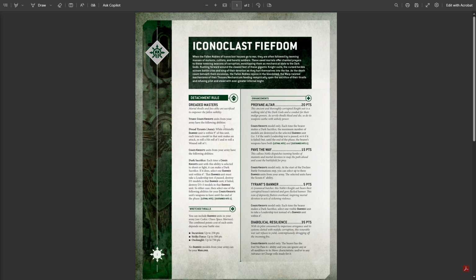While a friendly damned unit is within 9 inches of this unit, each time a model in that unit makes an attack, roll a hit roll of 1 and a wound roll of 1. Chaos Knight units from your army have the following ability, Dark Sacrifice. Each time a Chaos Knight unit with this ability is selected to shoot or fight, it can make a Dark Sacrifice. If it does, select one damned unit that is within 6 inches, that damned unit must take a leadership test. If passed, destroy D3 models in that damned unit. If failed, destroy D3 plus 3 models in that damned unit.